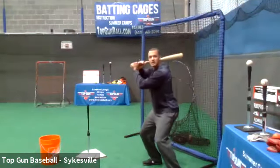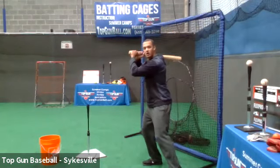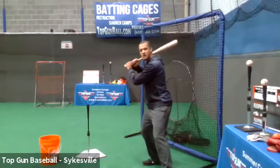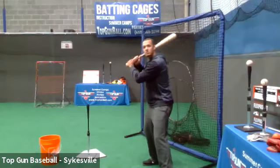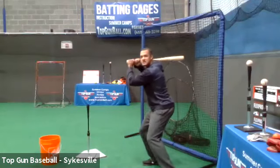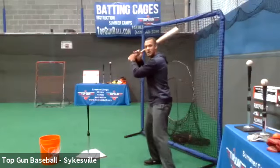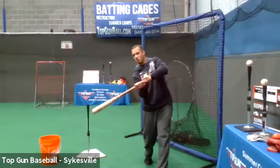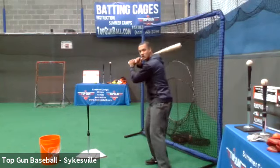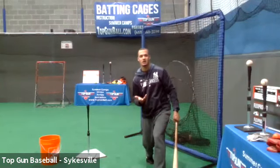What we're really thinking about doing is getting a little bit lower in our legs, okay? We wanna change the height of our swing, not with our upper body. We don't wanna be bending down to go get that ball, okay? What we wanna do is sink down in our legs. Notice how my upper body stays the same. If it's a middle pitch, boom, right here. If it's low, look, boom. Top half stays the same. We're just sinking down in our legs just a little bit more, all right?